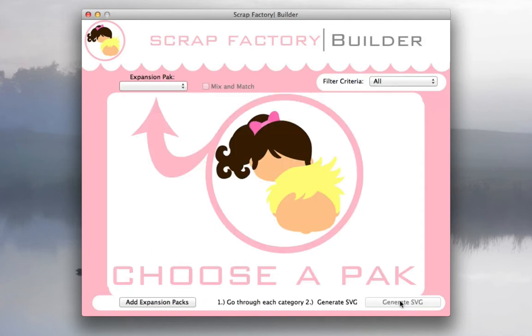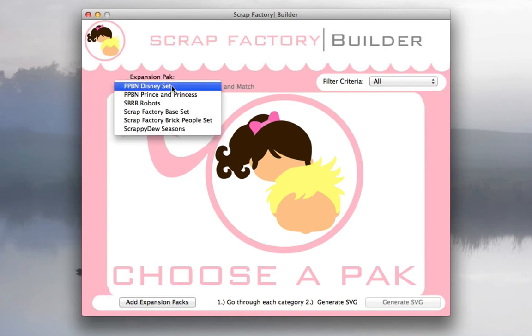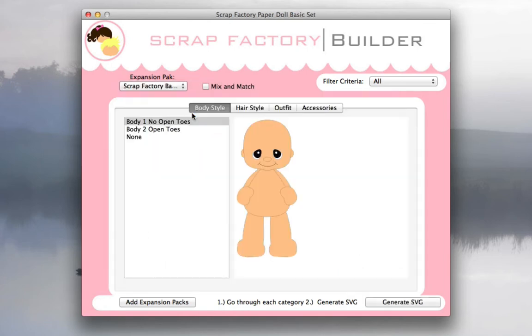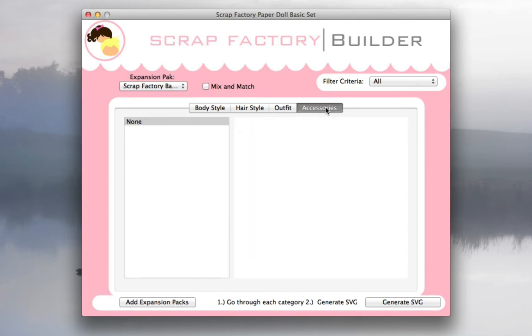I'm just going to go ahead and go back to the main screen here. And you'll notice this thing right here, the little mix and match. And we'll talk about that here shortly. Now, if you go to the expansion pack here, we'll just start off with the Scrap Factory base set. And you'll notice a couple things are new. You'll notice that we do have a new tab. Now, although nothing is in this expansion pack, it's designed for future designers to use in order to bring to you. And we're going to show you an expansion pack that actually utilizes the accessories section here shortly.